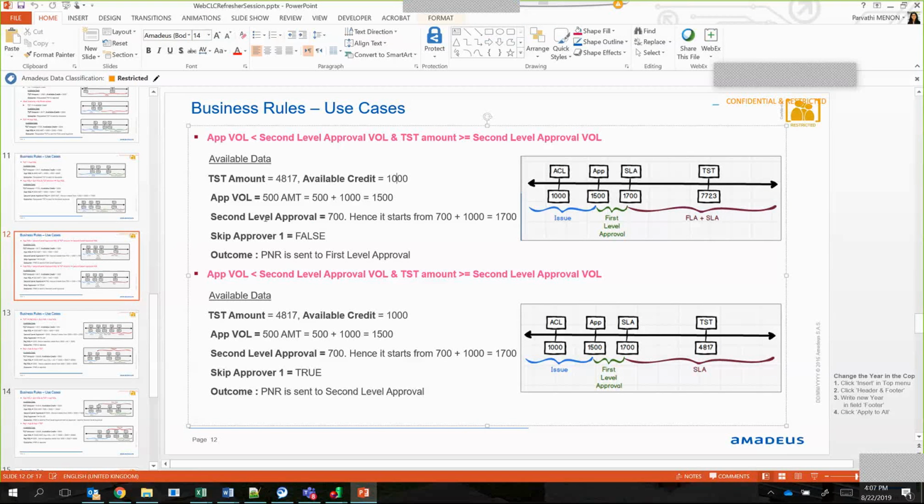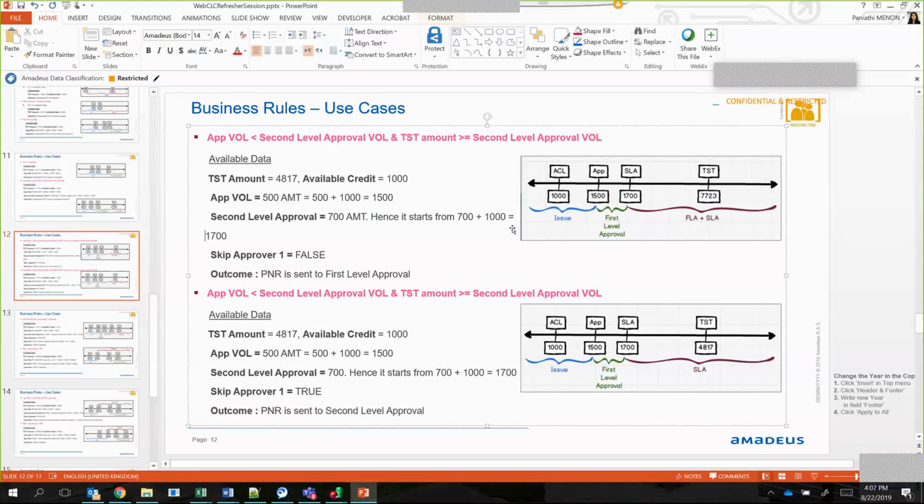Now I say I want my second level approval to start from 700. So it won't go to first approval, it will go to second. If my ticket amount falls between 0 and 1,500, then my ticket would be issued. You don't have an issue action here, but if you do not define it, that area by default becomes an issuance range.